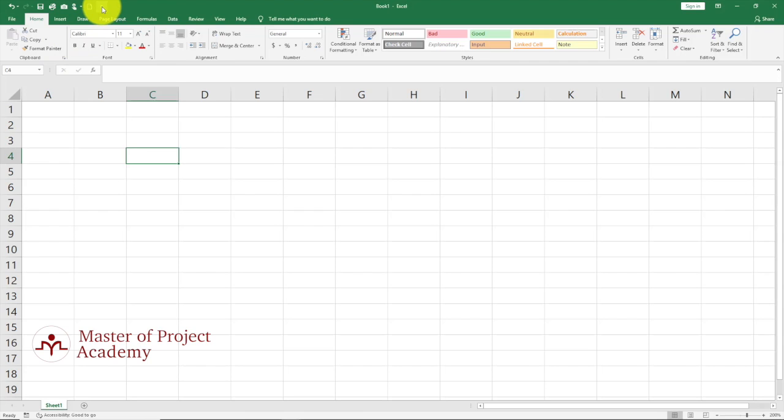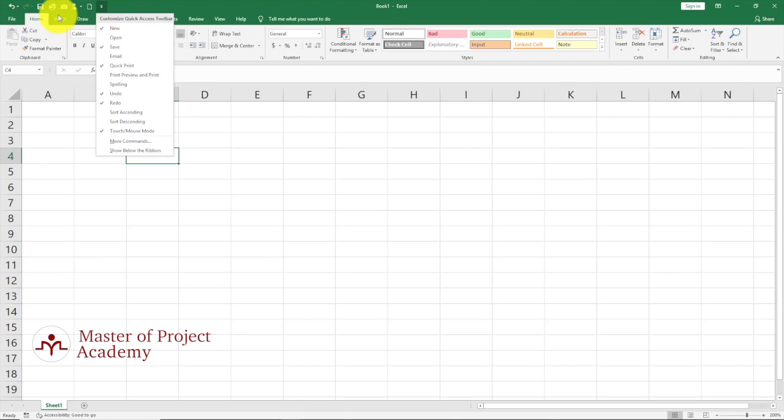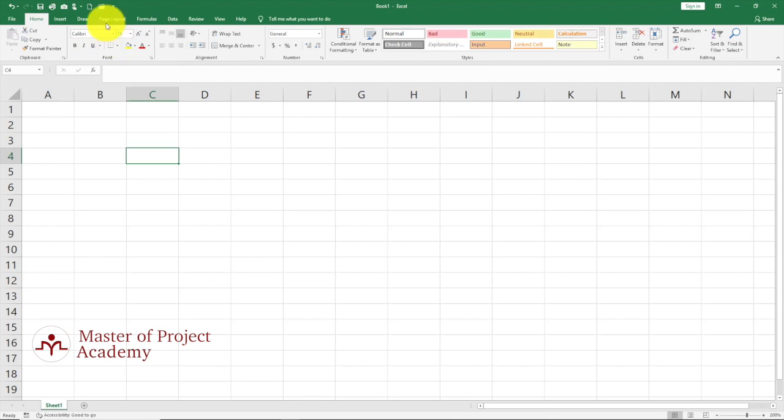You'll notice there's a down arrow to the right, and this lets you customize your Quick Access Toolbar because you may have some buttons here that I don't have and vice versa. You can see that if you click on one, it adds it here, or if you uncheck it, then it takes it away. One that I want you to add is the email button. If you happen to use Outlook for your email, you will love this little feature because what it allows you to do is go ahead and create a message right from here and attach this file. And we'll talk more about that in a later module.